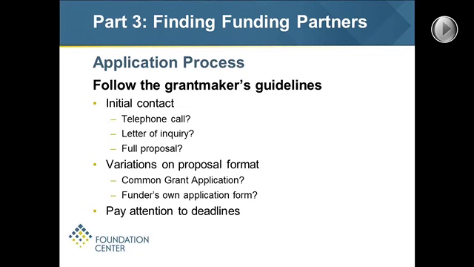A lot of them want, when you get to the proposal phase of things, sometimes they have their own application form, and sometimes they have what they call a common grant application form. So that's where funders in a particular region will take the same application form. It's called the Common Application Form, and the regional associations of grant makers have that available on their website. So all you have to do is Google the Regional Association of Grant Makers in your area, and when you go to their homepage, they'll usually have a downloadable version of the Common Grant application.